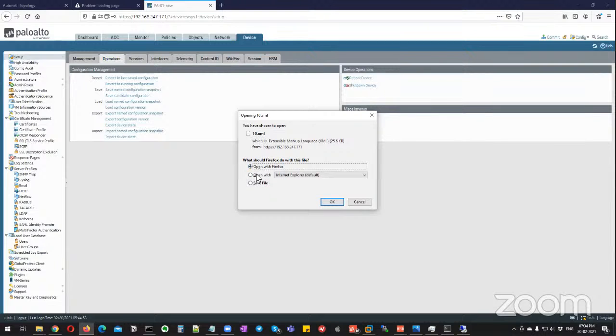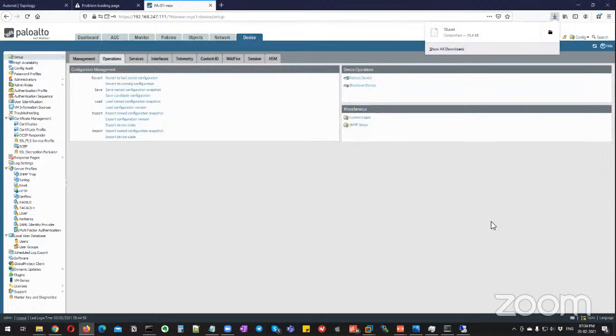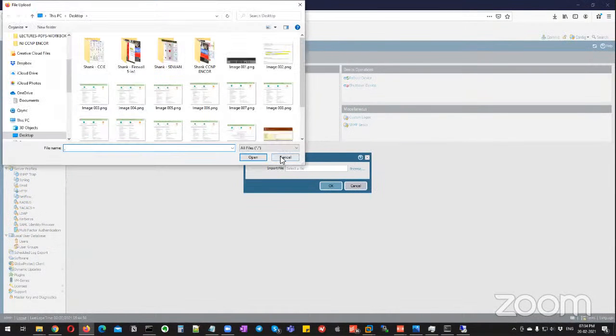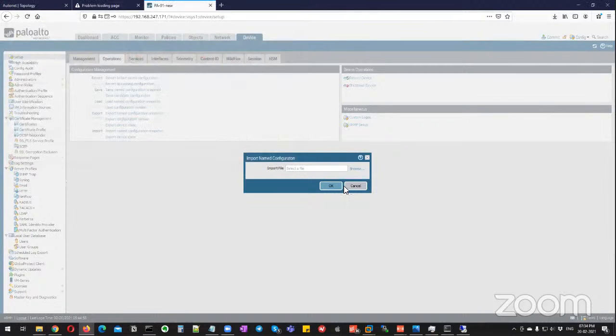It will create an XML file and I can save it on my local system from where I am accessing the firewall. There is a question: when another engineer tries to make changes on the same device, does this config also reflect in the candidate config that you are about to commit? If you don't use the lock option, every person has their own candidate config, so it will not show in your session. And again, you can import from your local system. You can import the configuration as well.